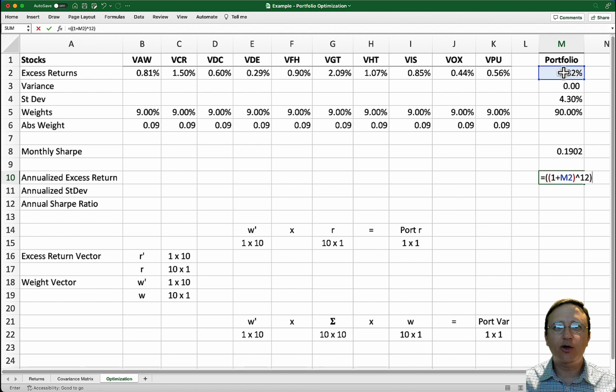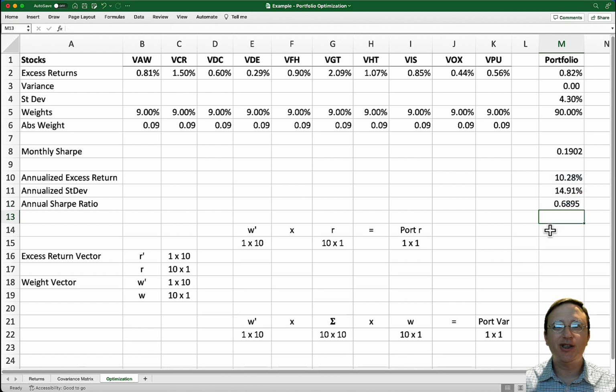Use the effective annual rate calculation to find the annual excess return. This will appear high because it does not take return volatility into account when compounding. You may add the most recent annualized risk-free rate if you want to calculate the total return. The standard deviation is multiplied by the square root of time. In this example, the monthly standard deviation is multiplied by the square root of 12. The annual Sharpe ratio is the excess return divided by the annual standard deviation.